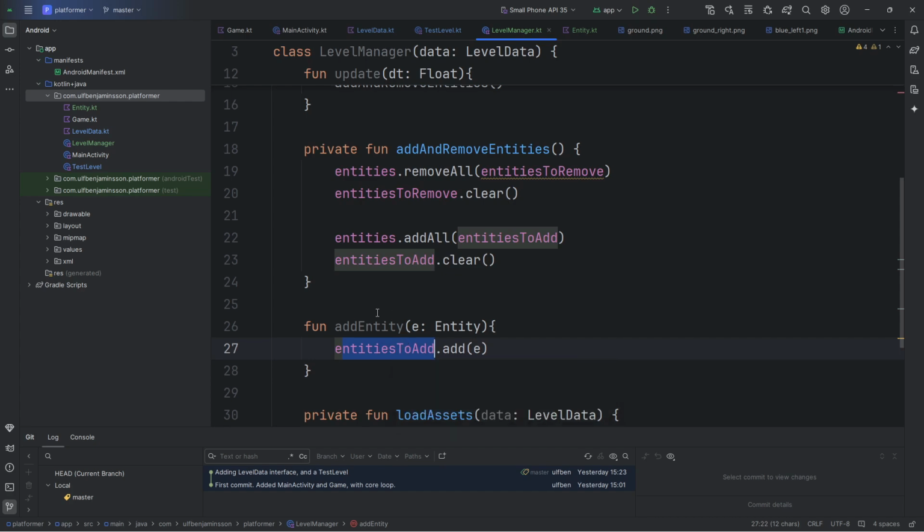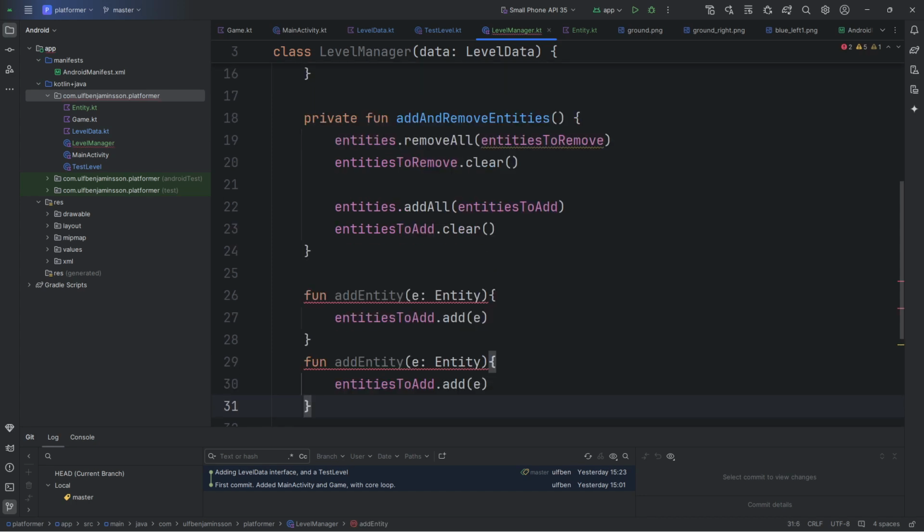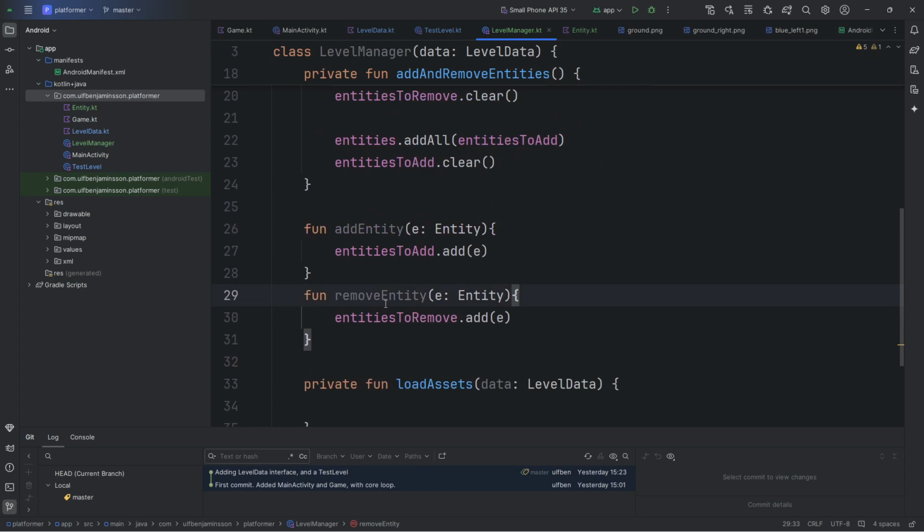Until the end of the frame where they get added into the actual entities list. This will make your game far more robust. We want this to be remove entity. Entities to remove. So same thing here. When anyone wants to remove an entity, we just schedule that entity to be removed at the end of the frame.